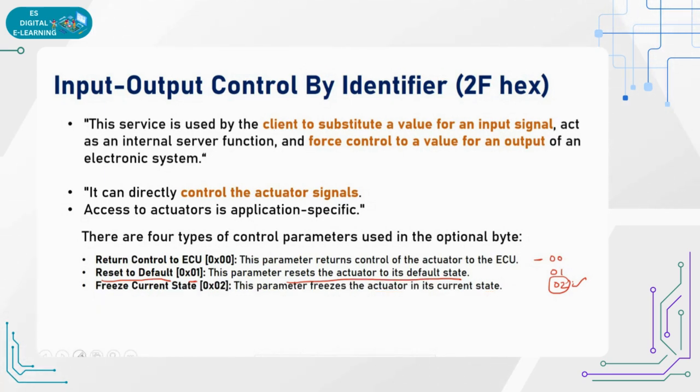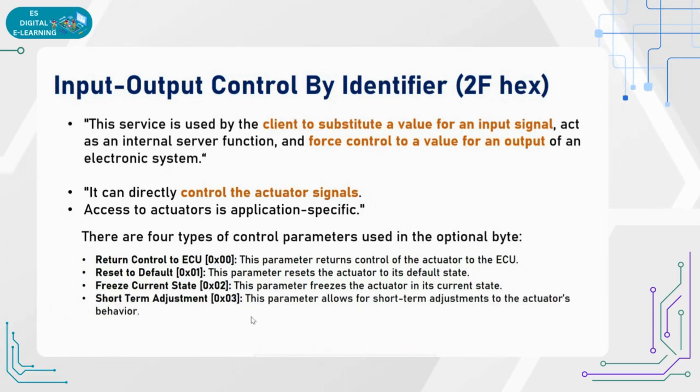And next is freeze current state. Freeze state is when you are giving some force to the motor, but it stops at the same time. It's not moving. It is part of freezing the current state. And short-term adjustment, where you are just adjusting some behavior. Means, okay, a motor rotates slowly, you need to rotate at a speed of 5 kmph or 3 kmph, or you make some rotations of 50 meters. Like that, we are specifically adjusting, giving some value and making the motor rotate. So these are the 4 sub functions.